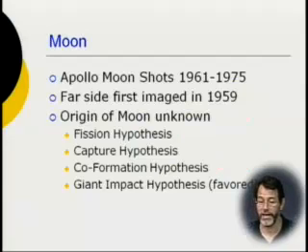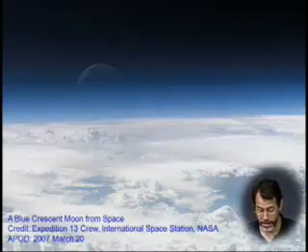I always find it amazing that, again, the Earth is a common object. There are things we don't know about the Earth. The moon is a common object. There are things we don't know about the moon. There's a lot we don't know about the moon, but that's one of the bigger ones.